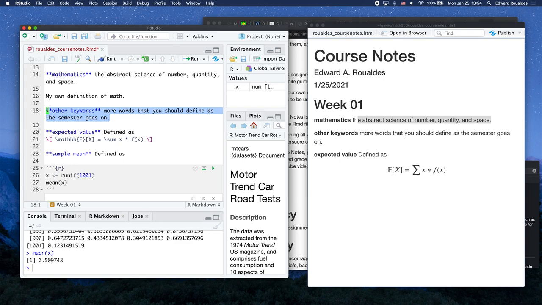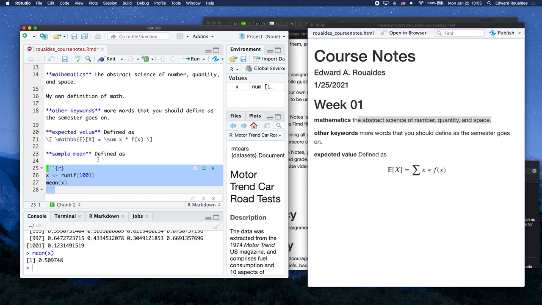And then there's going to be more keywords. So I just want you to create a list going down where you make bold the words you're going to define, you provide the definition that I like in the words according to the philosophy of statistics. Maybe you provide your own definition after that. Maybe your definition necessitates math symbols. Maybe your definitions are best exemplified with R code. This is what I want you to do as the semester goes on.